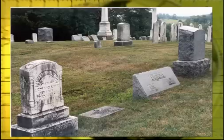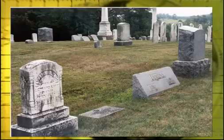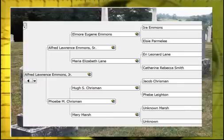All I had was a notebook in which I was able to capture information, and then what I needed to do was research using other tools to see if I could find out what those patterns were. Luckily, I had access to the Town Hall Records Vault in Morris, and through that process, I was able to identify key relationships with the people that I have starred here. But it was only when I went into the Town Hall Record Vault that I was able to identify who these people were and their patterns of relationship between these Lanes and Emmons and Smiths and Chrismans.